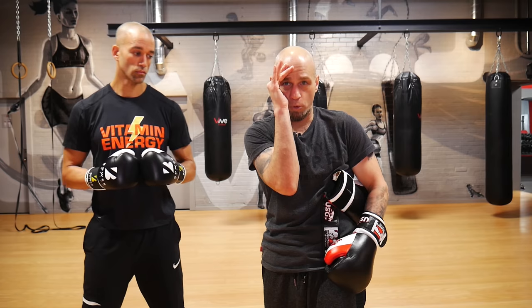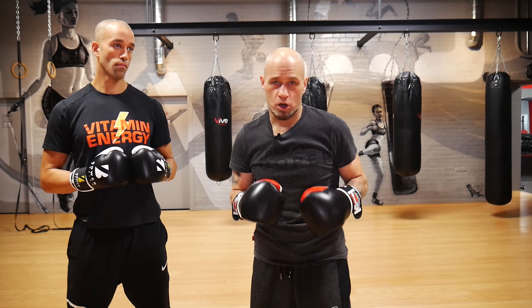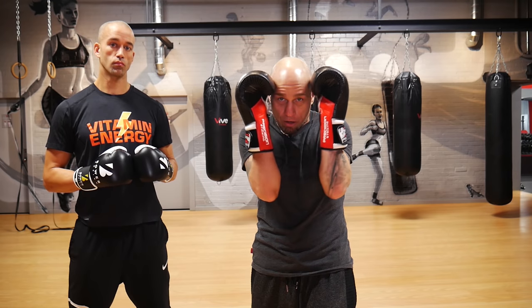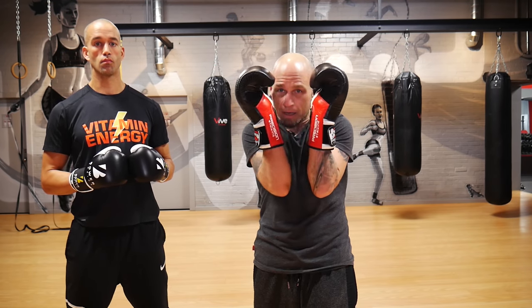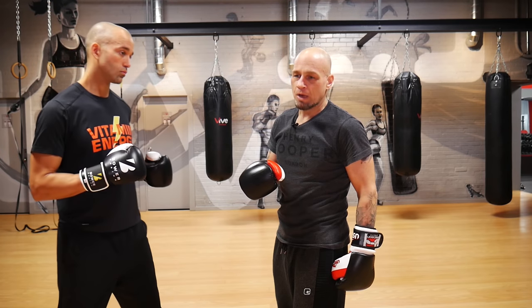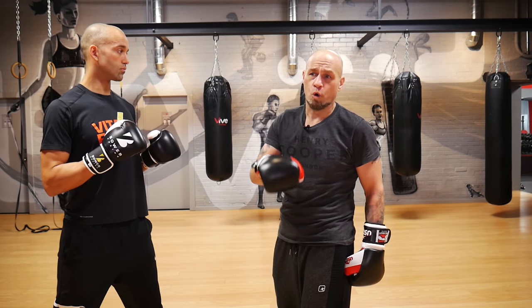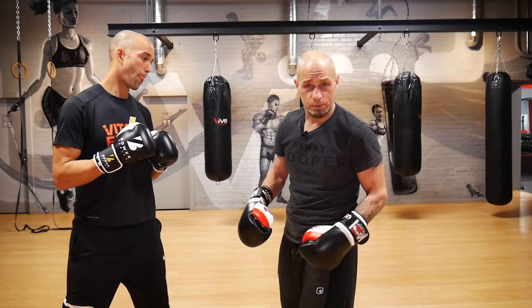Okay, now what's very important is the wrist. I don't want this because then a glove can fit through. So here, just to show you with the gloves on, both hands, I'm going to be here like this. Not here and not here blocking my vision. I want a cup right here, wrist in between. Now, if I work it with Nate, this allows me to move minimally, and it's very effective if I'm gonna walk somebody down or if I'm on the ropes in trouble and I still wanna maximize my vision and have minimal effort in my defense.